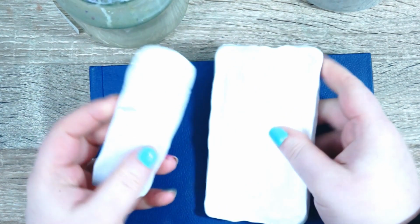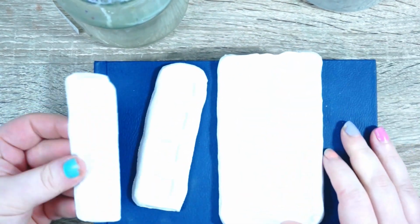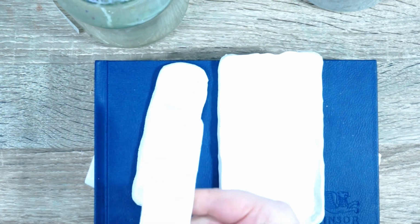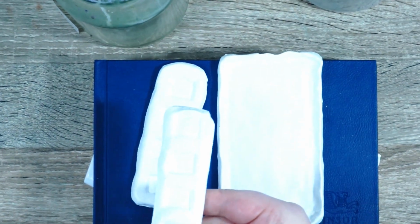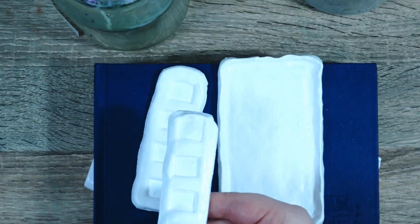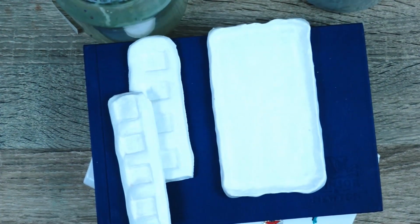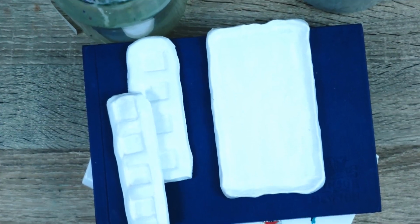Okay, hello, hi. I finished glazing these, so I thought that it would be fun to see how they're doing. That's really bright. Let's just knock down the brightness a little bit. That's better, right.